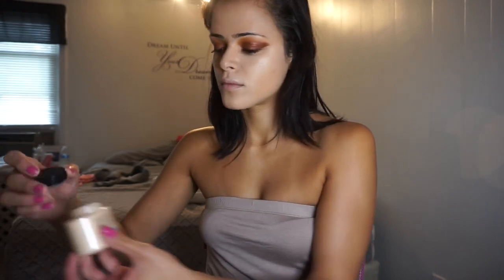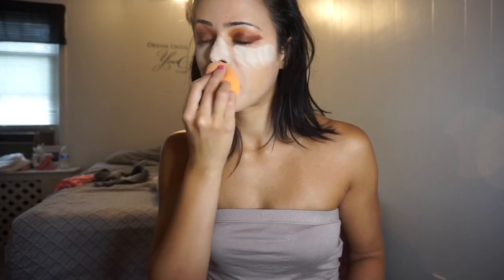Now using my Makeup Revolution Luxury Translucent Powder, I'm going to use that to bake my face. I like to bake my face for a minute or two. It makes it last so much longer. And this powder makes my face look so flawless. And I bake the points of my face that I like to be highlighted and points that do get very oily, which are definitely my T-zone and my laugh lines that I really need to focus my baking on. Yeah, so I'm just putting it on my laugh line so it doesn't show up later.